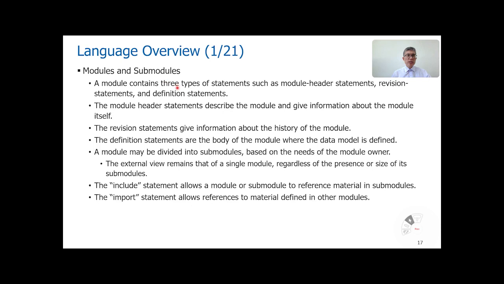The module contains three kinds of statements: a module header statement, a revision statement, and the definition statement. The module header statement describes the module and gives information about the module itself. It introduces the module, like who made this module. The revision statement gives information about the history of the module, the revision history. The definition statement is actually the body of the module, where the data model is defined.